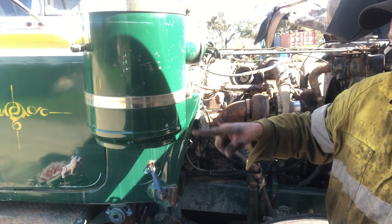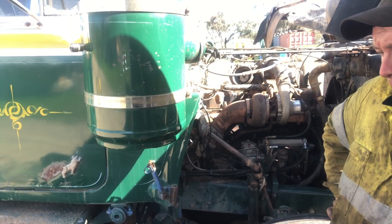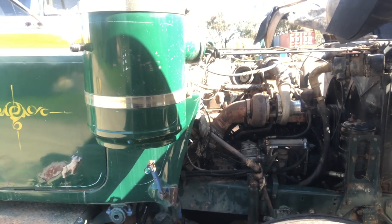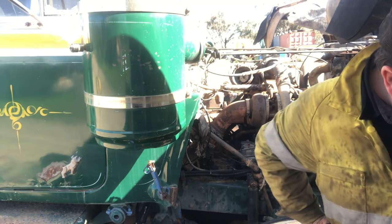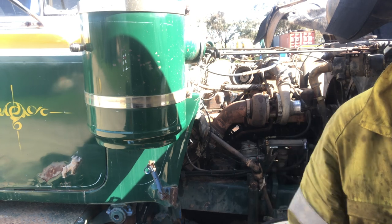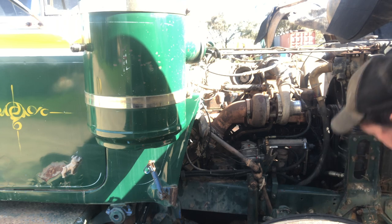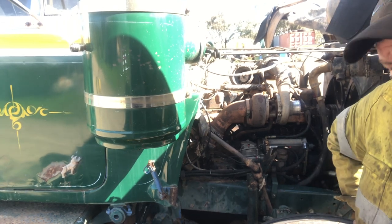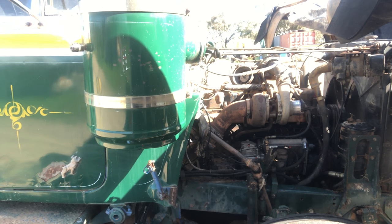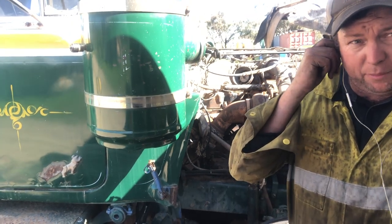But these Airstar tanks are pretty big; they take a fair bit of filling. So we should cut out here in a moment. We'll give it a spin over and see what happens. Rightio, so that's built up. I'll just put these down and I'll jump up in the cab and spin her over.